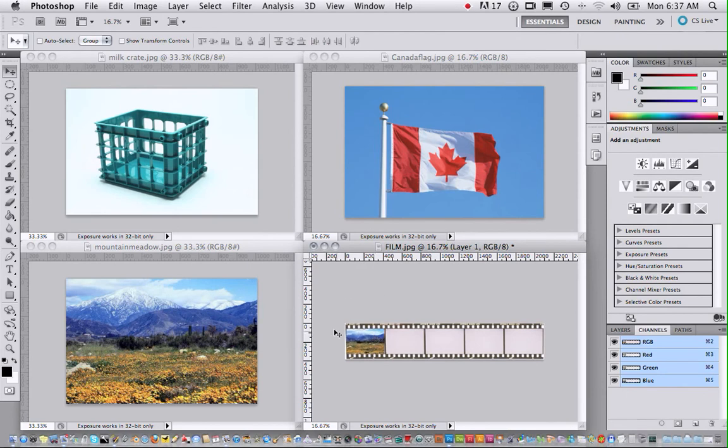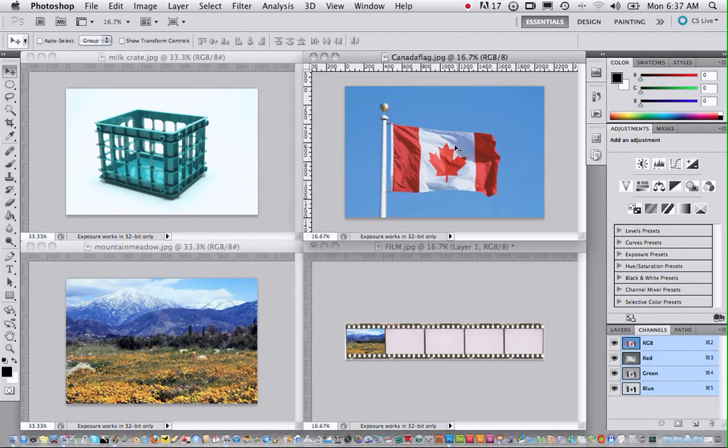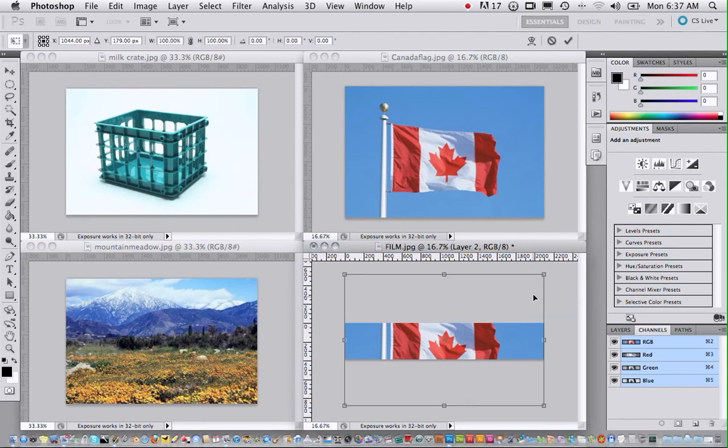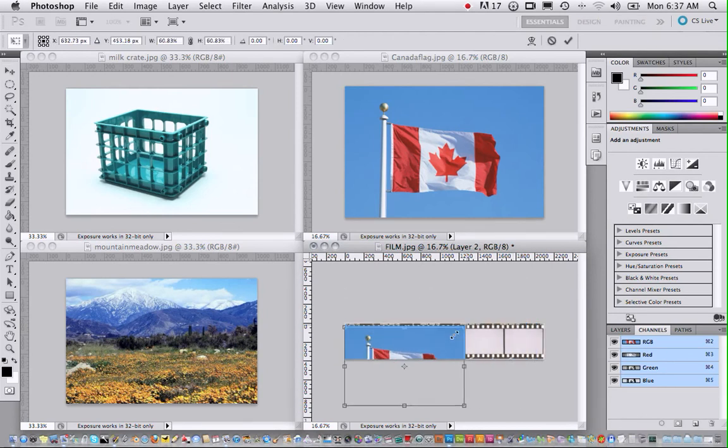And there we go. Okay, and what I want you to do now is move in the Canadian flag and the milk crate, just like this. So you just drag it in. And again, it's very large. So a quick keystroke to get to the transform or scale is Command T. Command T, and then I just drag this down like this.